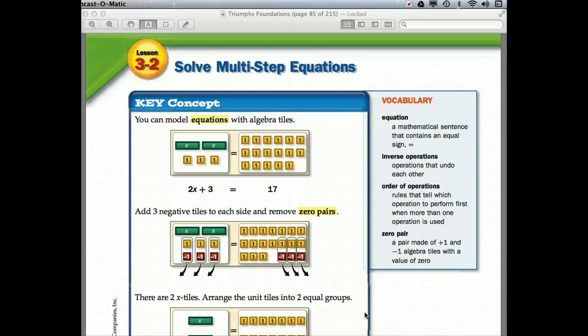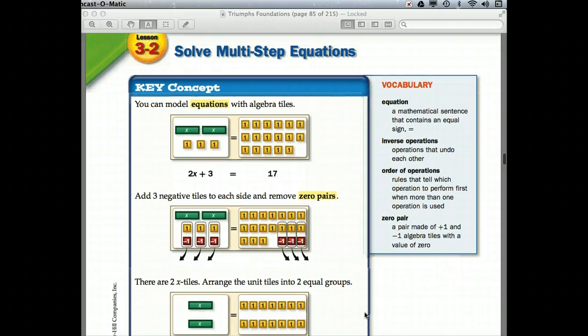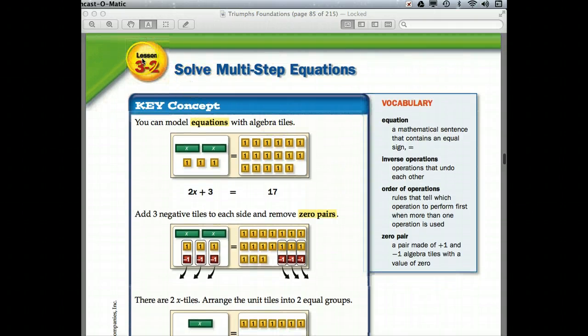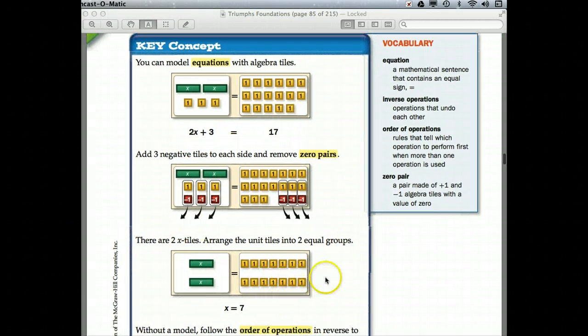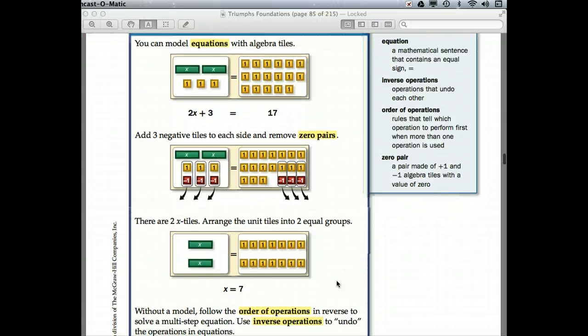Okay, before you begin the video, hopefully you have answered the 3 questions after you study the key concept. If you haven't, then go to Lesson 3.2 in your textbook on Solve Multi-Step Equations and study this key concept box, and then I have 3 questions for you. Either that or you can pause the video, but you'll have to go back to my big campus to find your 3 questions.